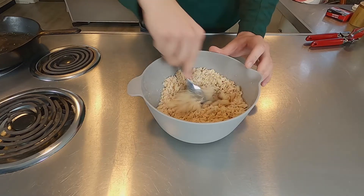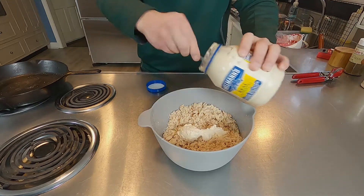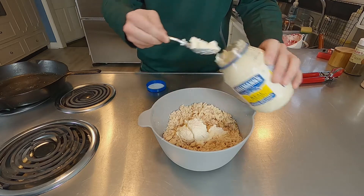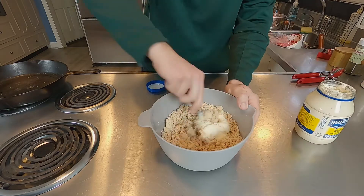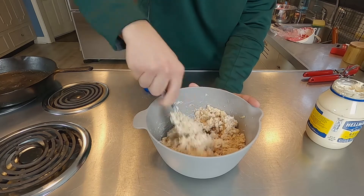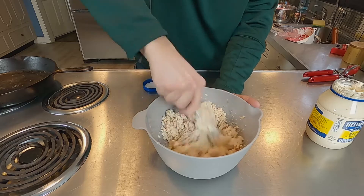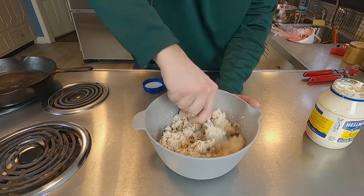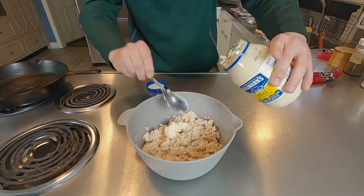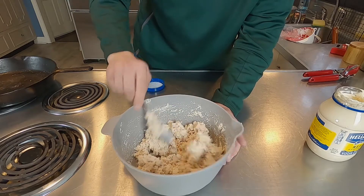Let's start with our main ingredient: mayo. We just add till we think we're in good shape — I'll do three spoonfuls to start. Mix that up. It's all about what you want and how mayo-y you want it, but at least you want it to stick together. Add the minimum amount to make it chunky and forming, then do what you want after that. Definitely going to need some more. Yeah, that looks pretty good — nice and formed together.